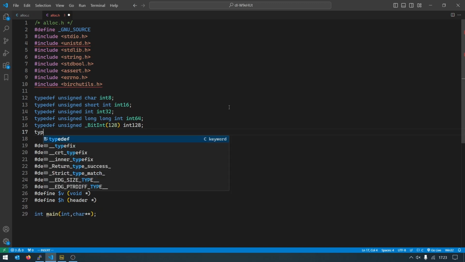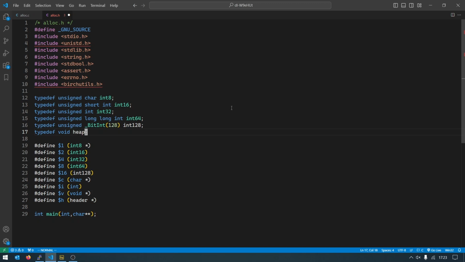Let's also create something of the void type, which we are going to call, let's call it heap. All right, and the header is going to be quite simple.